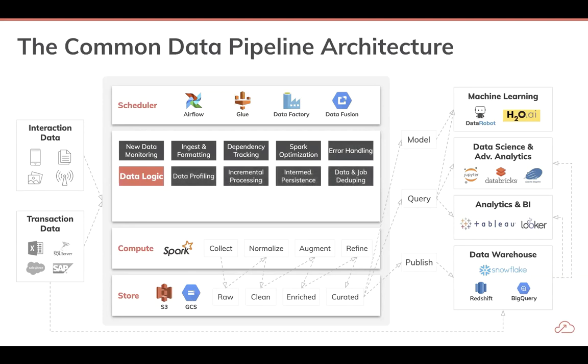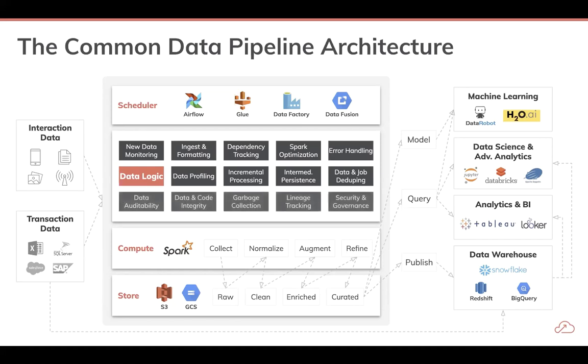Then we get into the second stage, which is really oriented towards how do I make my system more efficient? So we start to build sub-modules to our pipeline engines that profile the data, figure out how do we incrementally process data so we move smaller pieces of data through with more efficiency. We start to look at how do we persist intermediate sets of data so we're not reprocessing and doing the same work over and over again. Then even start to figure out how do we dedupe work.